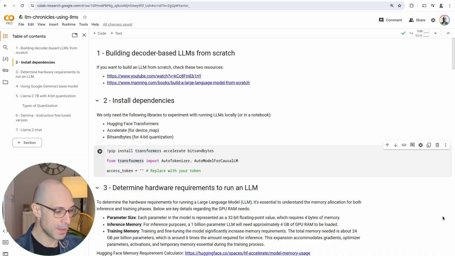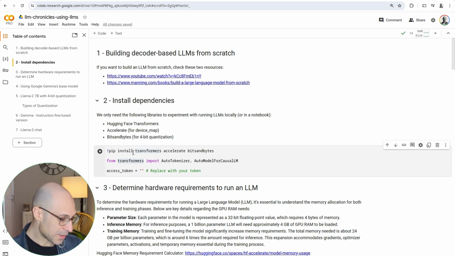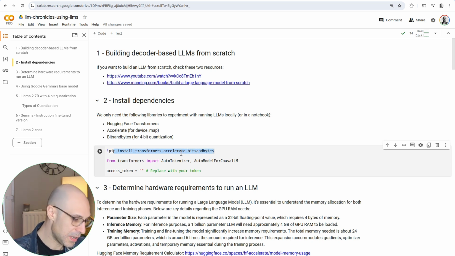So for the remainder of this episode, we are going to take a few open source language models, check them out, run them in our notebooks and see how they perform. First of all, as you can see here, we have a T4 GPU on Colab. These you can get on the free tier. And I've already started the notebook and installed our dependencies. In reality, the most important thing you need here is the Transformers library by Hugging Face that we've already used in the BERT episode.